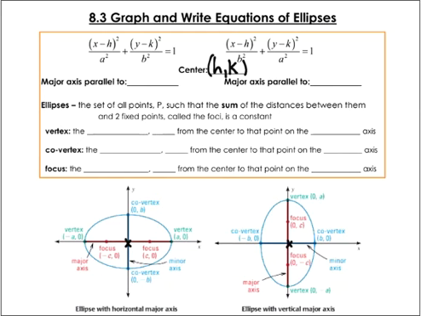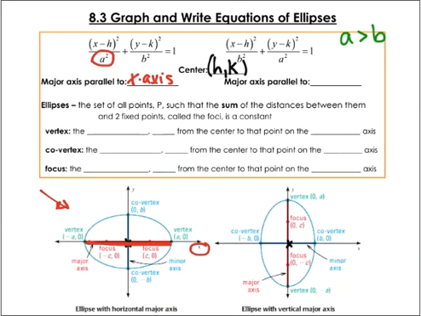Now, let's talk about the major axis, because that's the next important thing. If you're looking at this diagram, I just highlighted the major axis. It is the longer axis, and the one I just did is going left and right, just like the x's are going left and right. Remember, I said before a is bigger than b. So right now I'm just going to look at the a's. A squared is under the x. X goes left and right, which gives us this oval shape that's like an egg going left and right. So when a squared is under x, the major axis is going to be parallel to the x-axis.